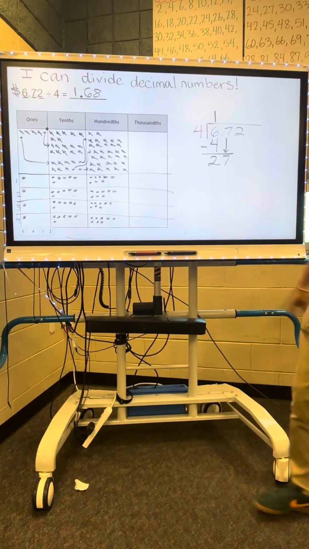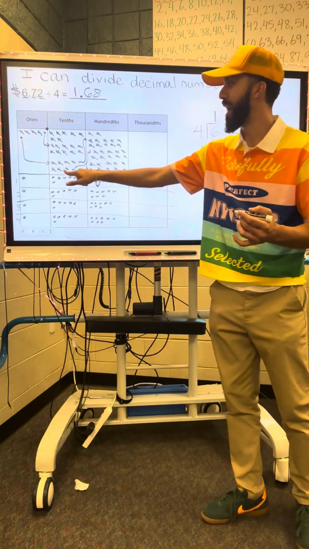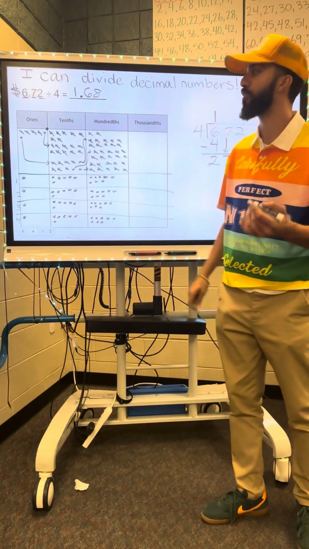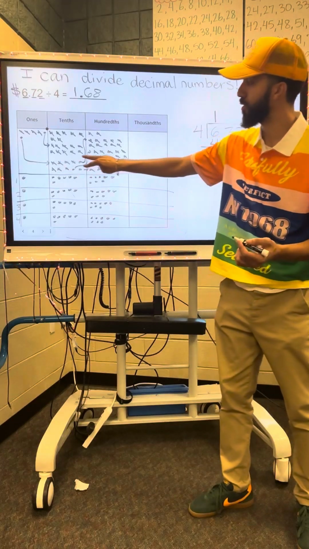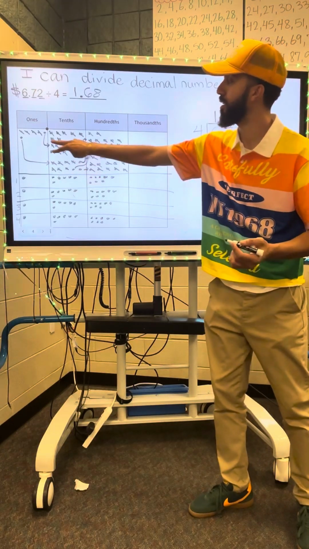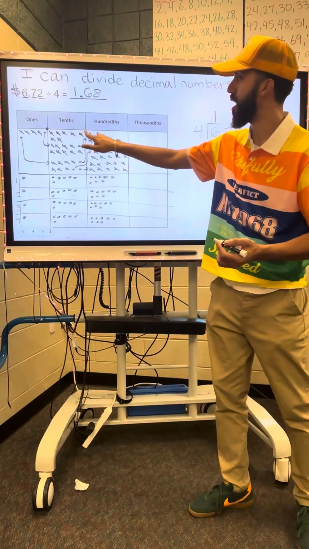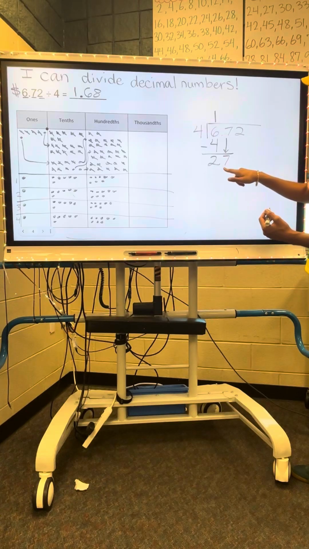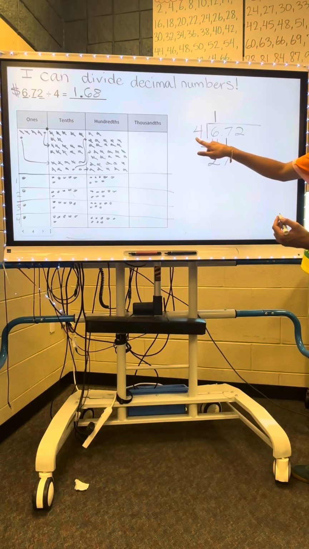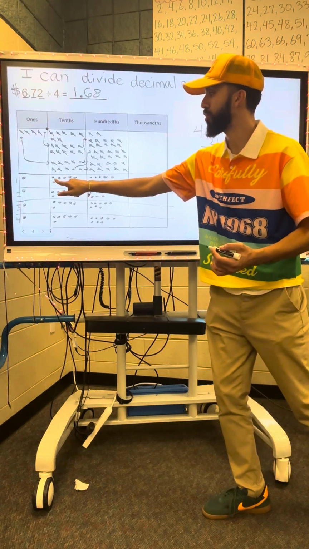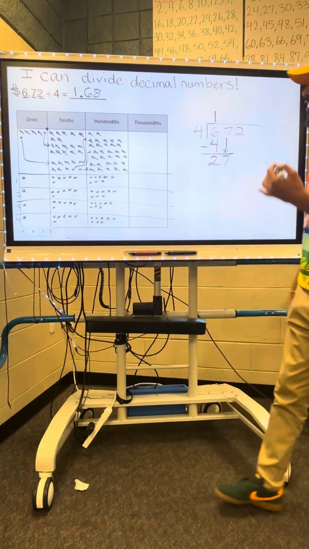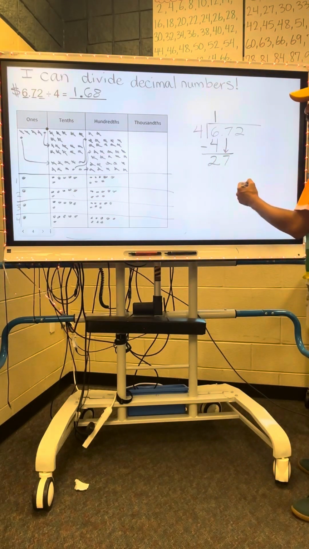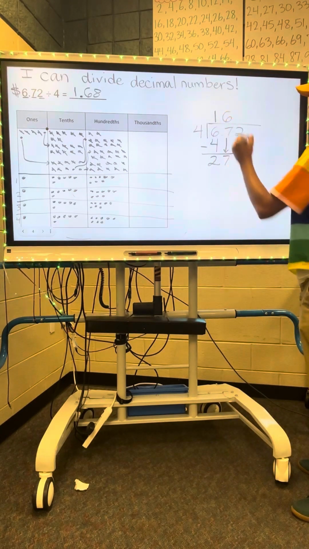27 tenths. And that's exactly how many we had here before we shared. We had 27, remember? 10, 20, 25, 26, 27. Yep, that makes sense. Now let's start all over. What is 27 divided by 4? Oh, that's 1, 2, 3, 4, 5, 6. 27 divided by 4 is 6.